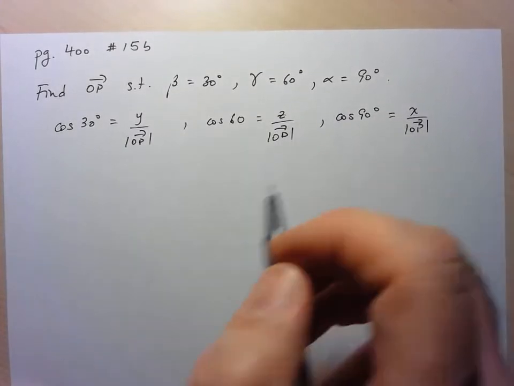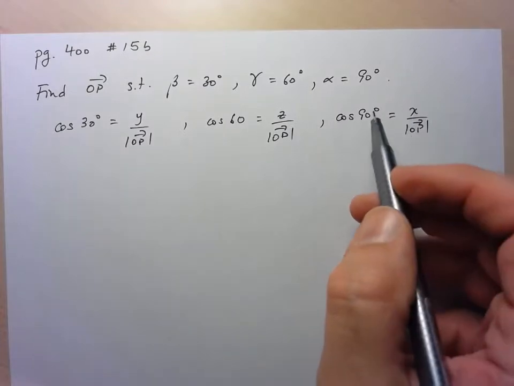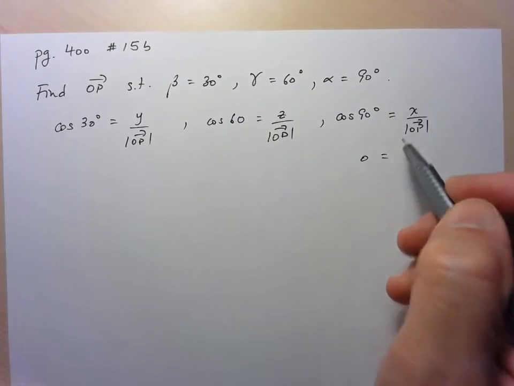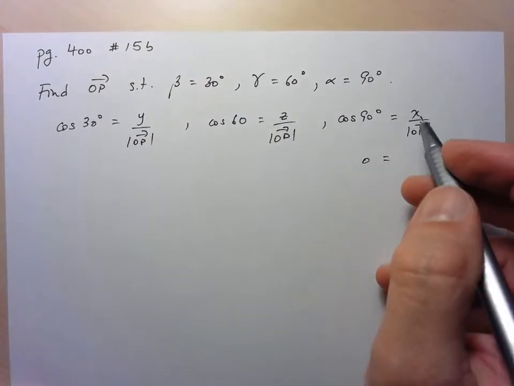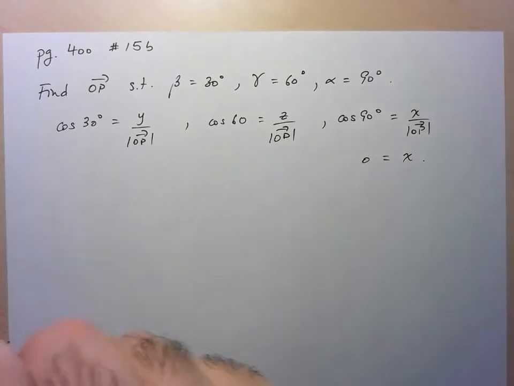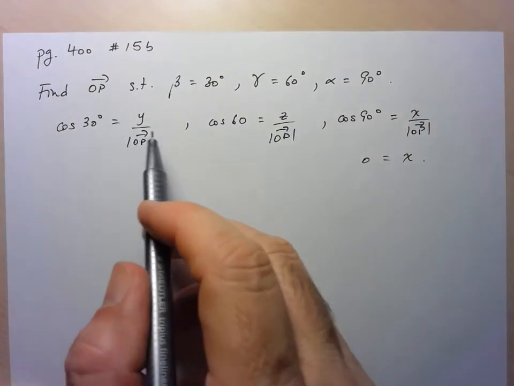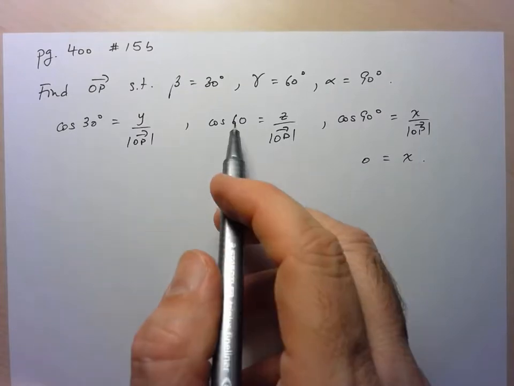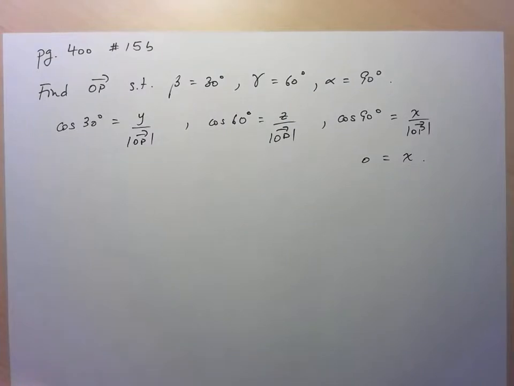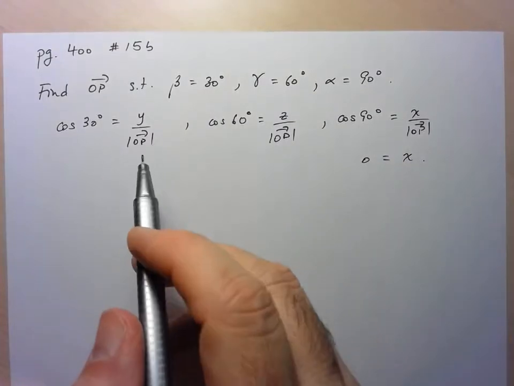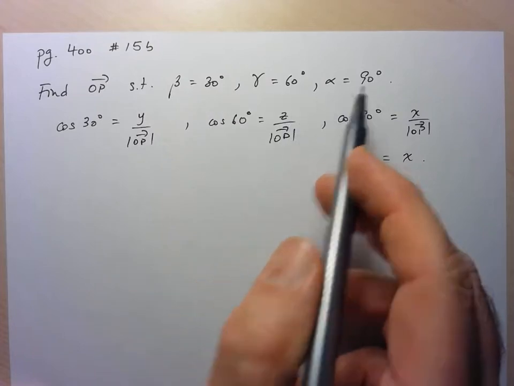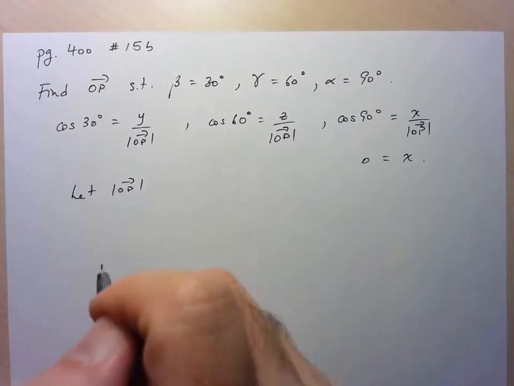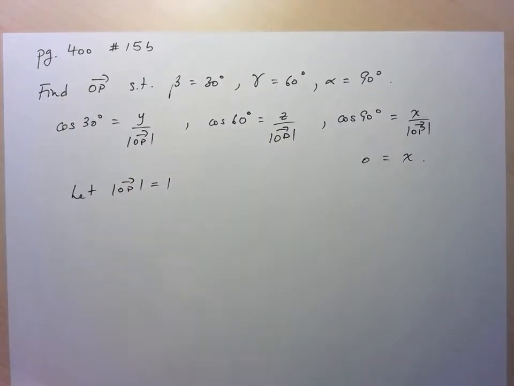Okay, so we'll work with the definition. So first and foremost here I see that cos of 90 is going to be equal to 0. And so the only way for this fraction to be equal to 0 is for the numerator to be equal to 0. So we know x has to be equal to 0, so that's done. For these here though, I can calculate cos 30, I can calculate cos 60, but I've got two unknowns on the other side of the equation. Well here, since we're looking for any vector that has these characteristics, why don't I choose to find the vector that has magnitude of 1?